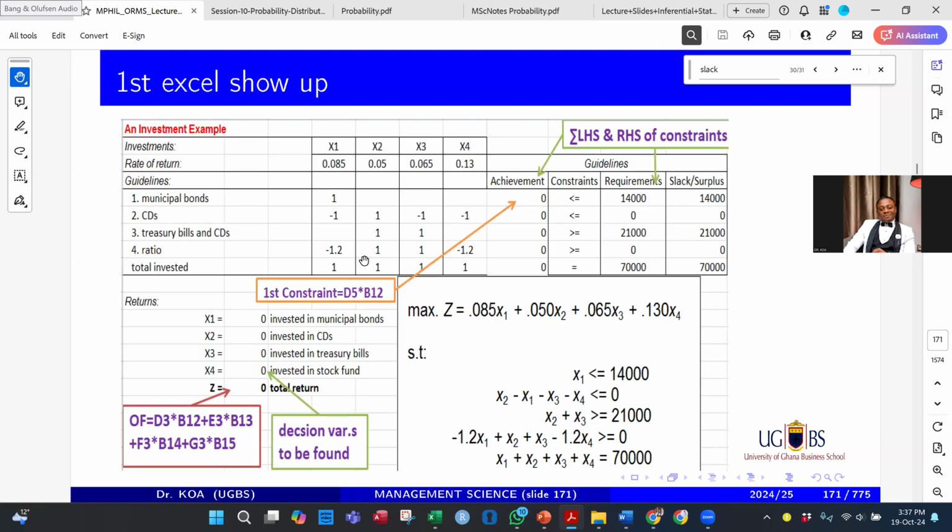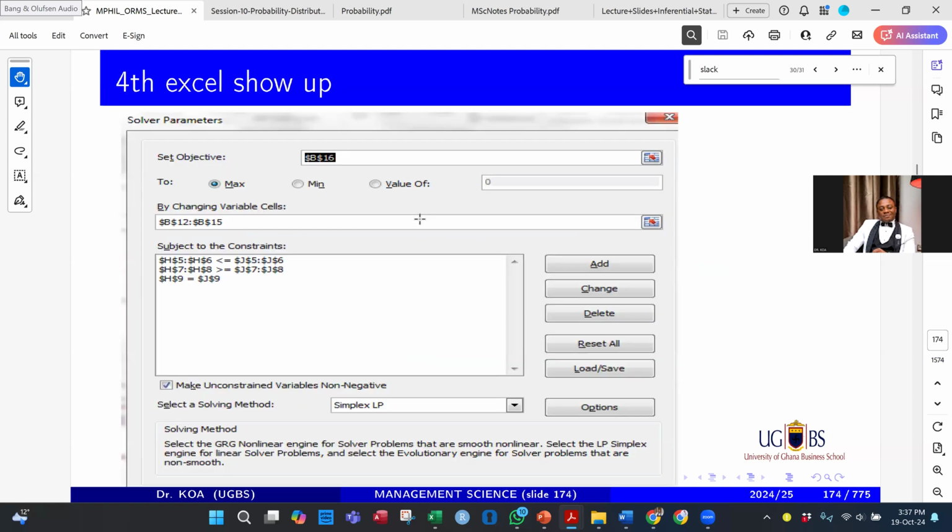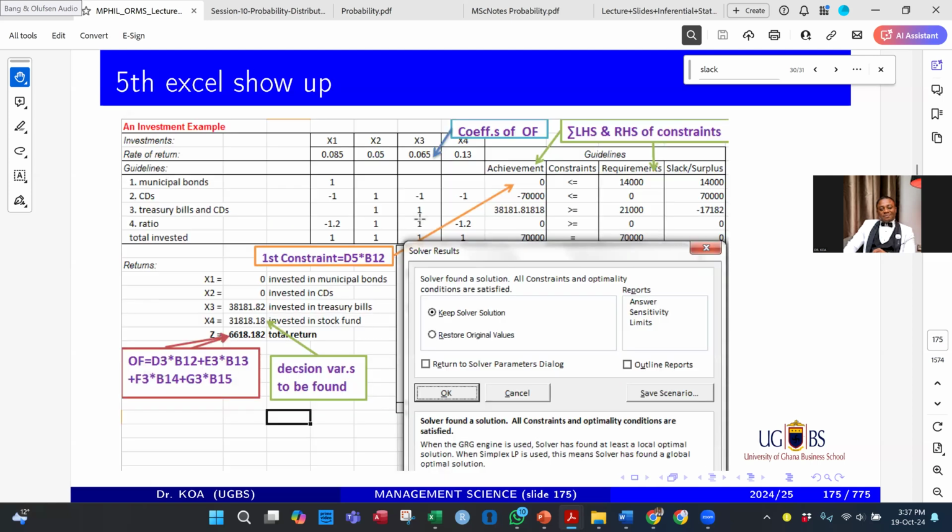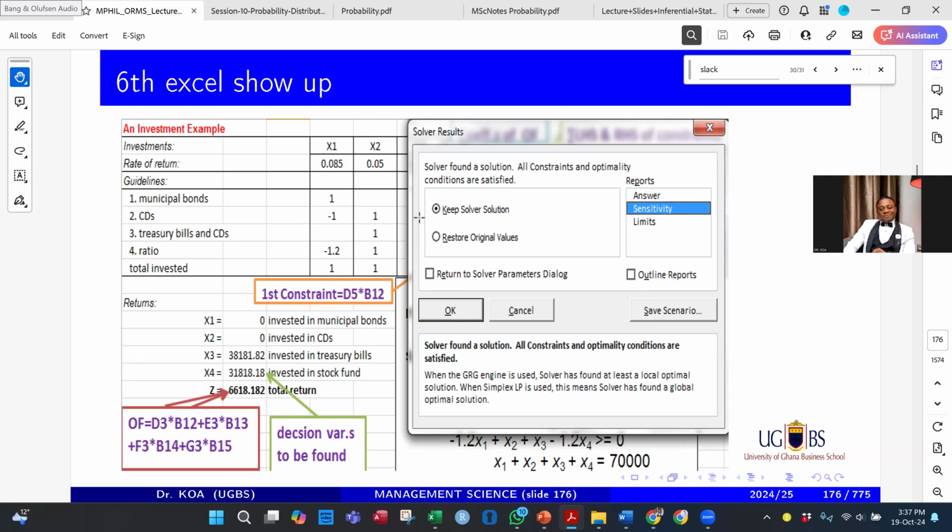Everything I've done is in the slides. Step by step, I've copied and pasted everything into the slide. Go through it step by step and run the model yourself. I would do it if I was in school. I would sit down in front of my computer between 2 a.m. and 6 a.m. and do it.